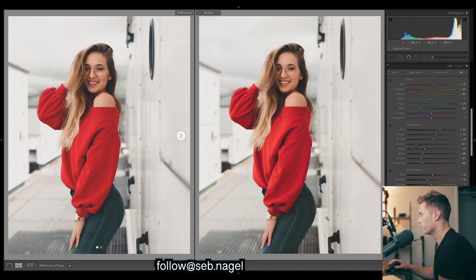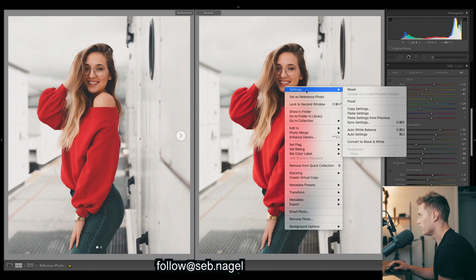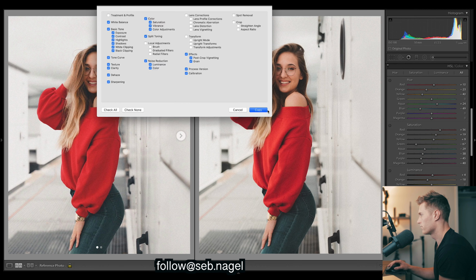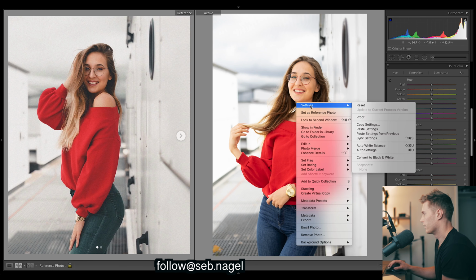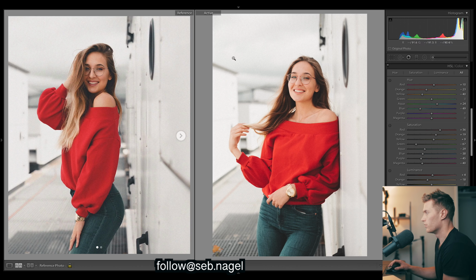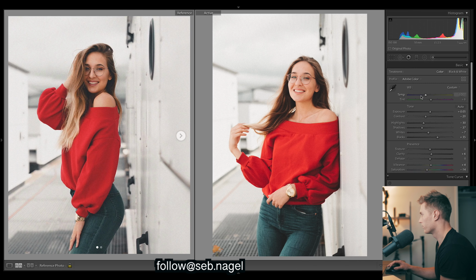And then if I just go right click, copy settings, copy, we've got another image over here, very similar, and I just go paste settings, you get something pretty similar. We just need to work with those skin tones a bit. So if we just maybe dropped exposure, for example, and then we might just need to brighten our subject a bit with a brush. We'll bring up the shadows, highlights, bring down the blacks maybe, drop the contrast.